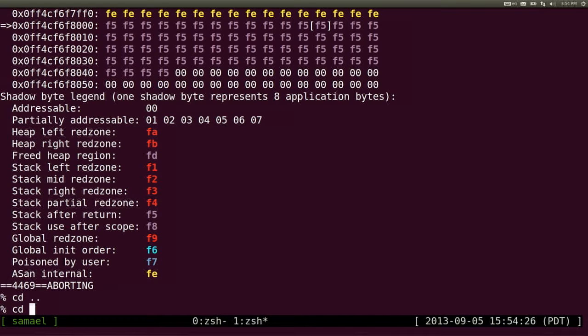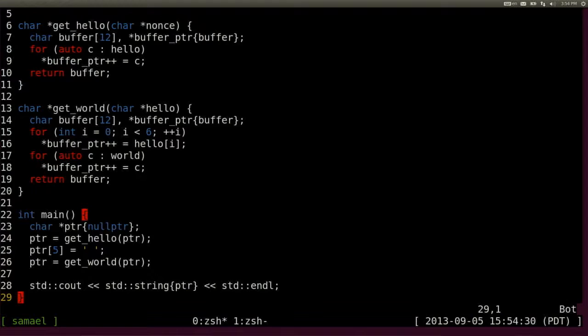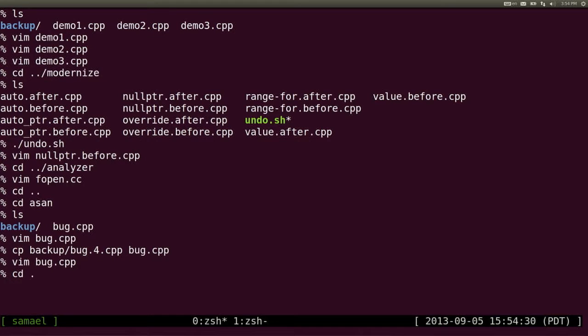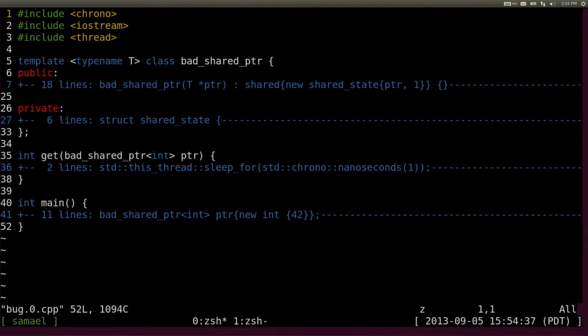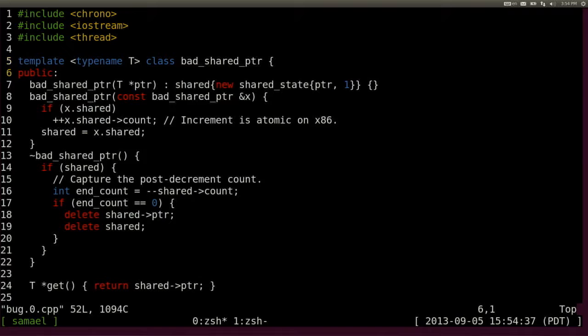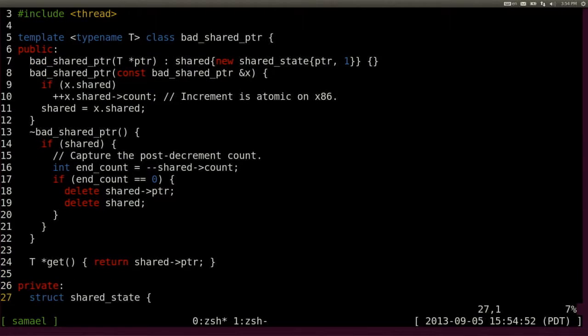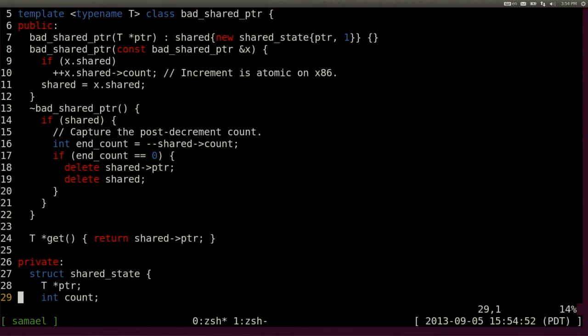Well, that's fun, but let's try something a little bit more wild and crazy. Let's try thread sanitizer. So I'm not even going to try and write up these bugs for you because this requires some complexity. So first I'm going to walk you through the code. So here I have my version of a bad shared pointer, right? Sean showed you a bad copy on write object. I've got a bad shared pointer. They're actually pretty similar, except that this is the bad shared pointer that I genuinely see more often, because this bad shared pointer is making kind of a classical assumption.